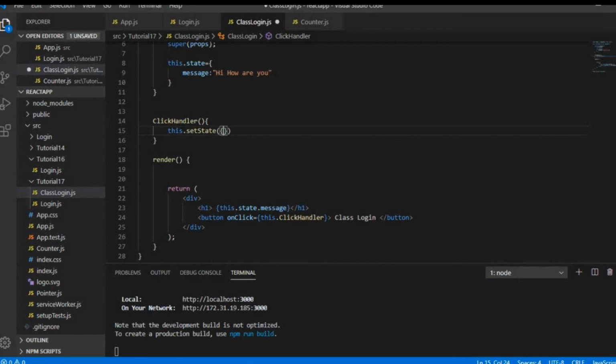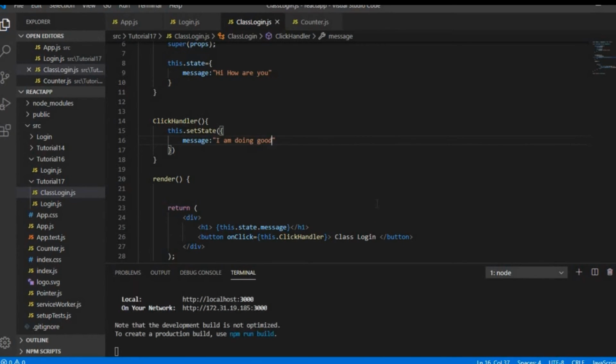So will this be working? Let's see. It has been refreshed, and by default this message is coming over here. My thinking is once I click this, it should modify to I am doing good. Let's click and see what happens.